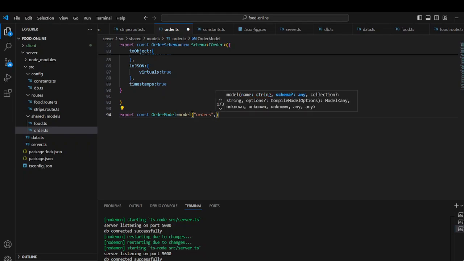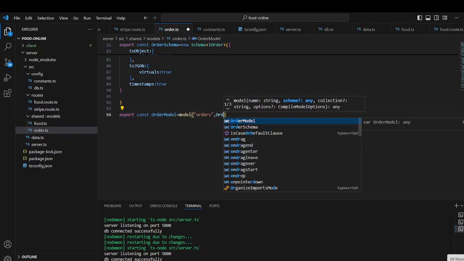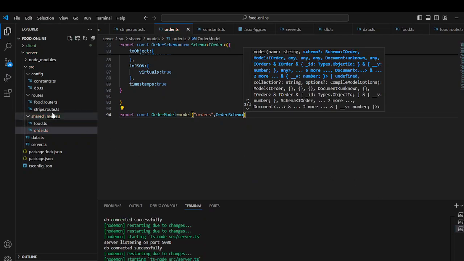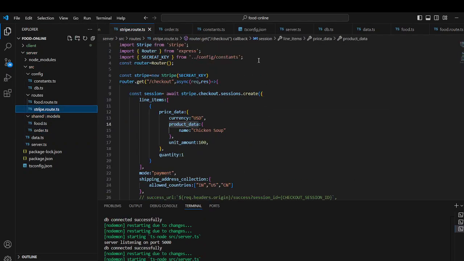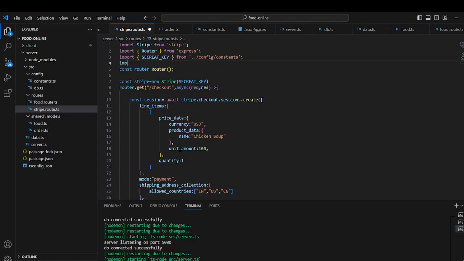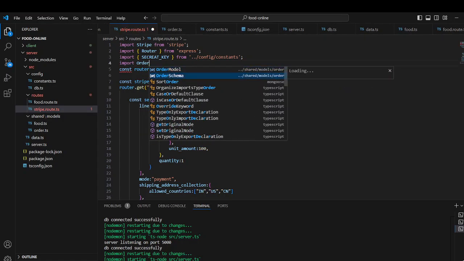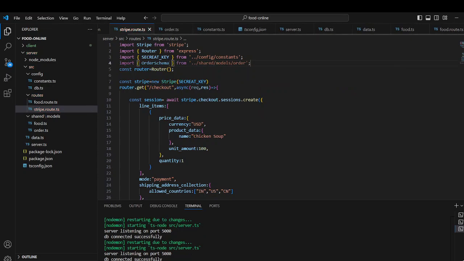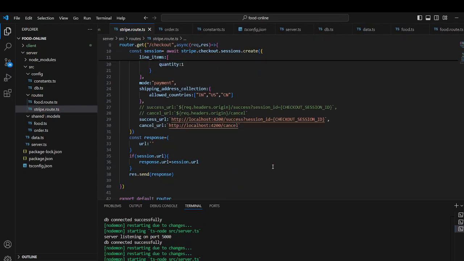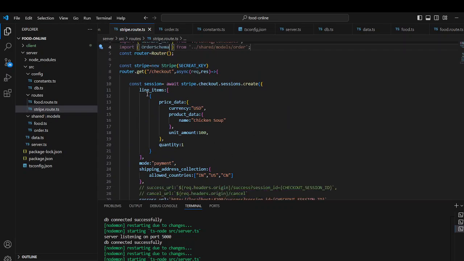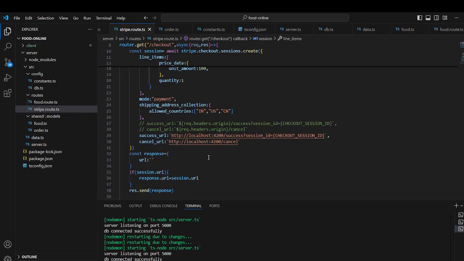The collection name will be, and you can see, you can write it as order. You can pass the order schema. Now you can import this inside the Stripe route. Import order schema from the models route. Okay. Now we are able to insert these line items inside the orders table.